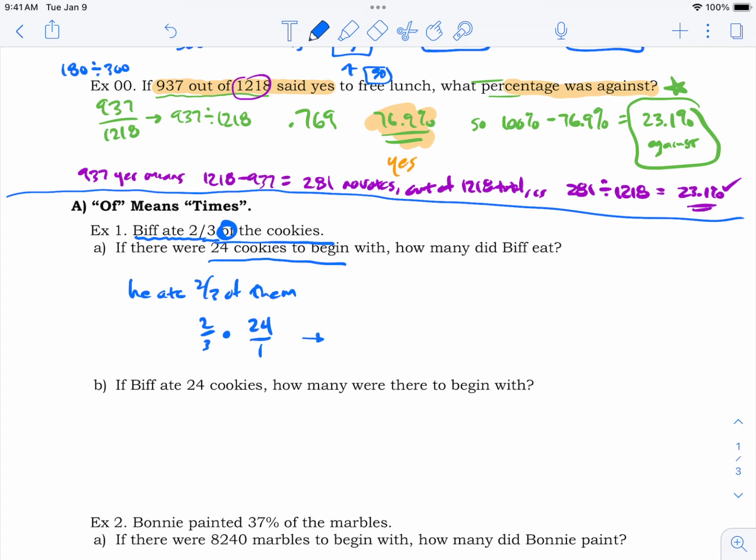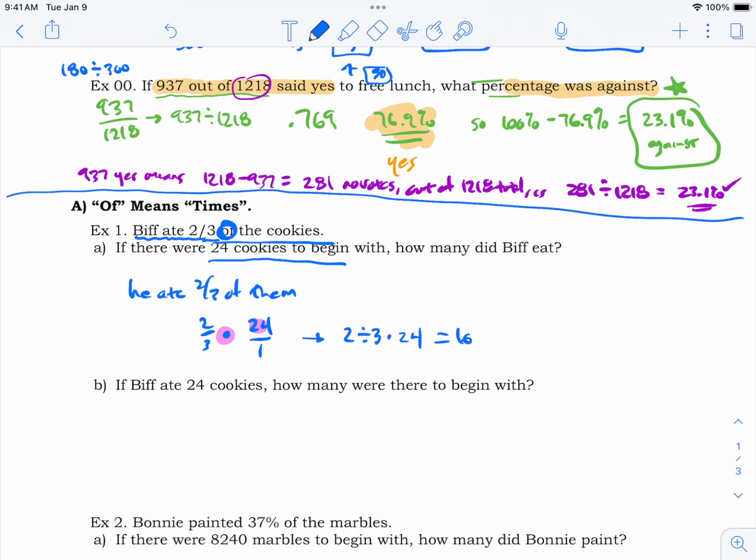You can grab out your calculator and do this really quick. The way you do this is you see this fraction that's 2/3. The way you enter 2/3 is you go 2, and you divide by 3. And you don't have to hit equals or anything. We can keep going here. And then this part that says times 24, we can just say times. Just keep typing these on your calculator. So you hit 2 divided by 3 times 24. And of course you could put divide by 1, but you don't really have to. That's not going to change anything. So 2 divided by 3 times 24 gets you 16. Just type it in. It'll work.